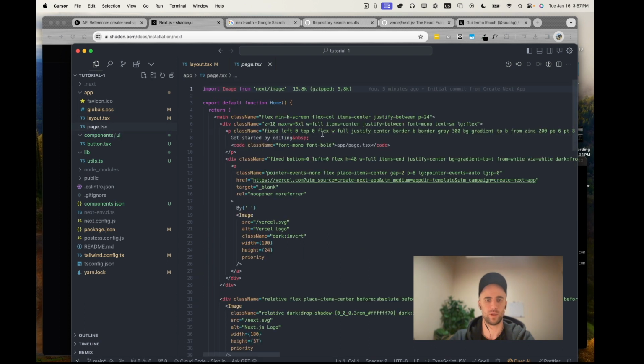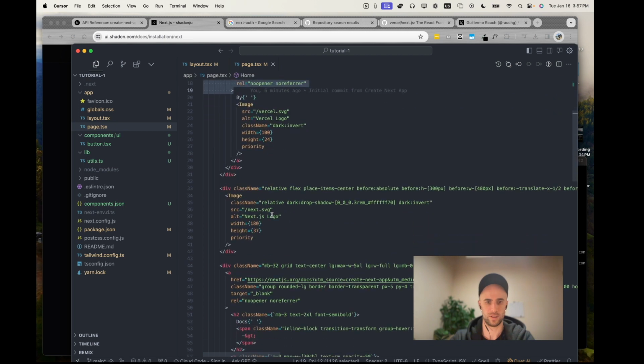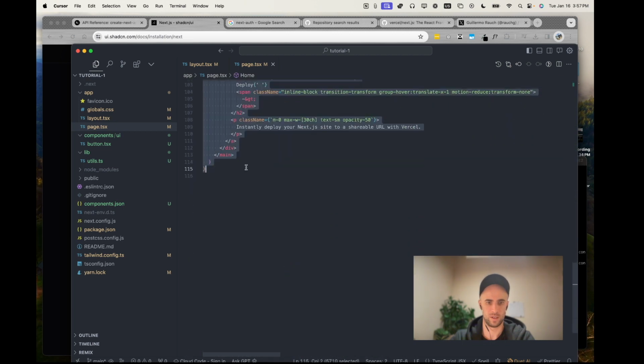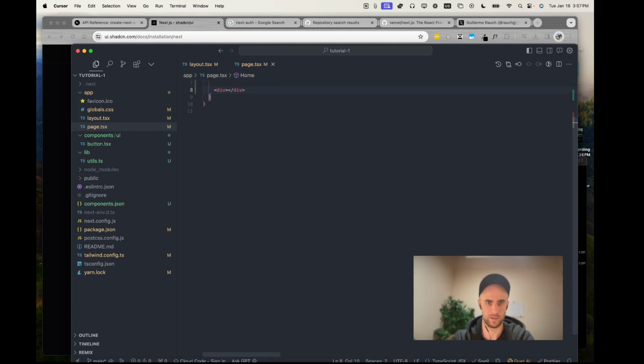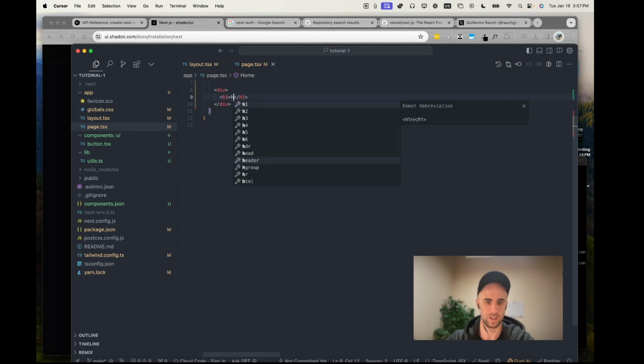So let's go to the home page, import the button, and I'll just delete all of this default code. Div. So I pressed tab there, this is using, I believe it's called Emmet. H1, tab, hello world, and then button.